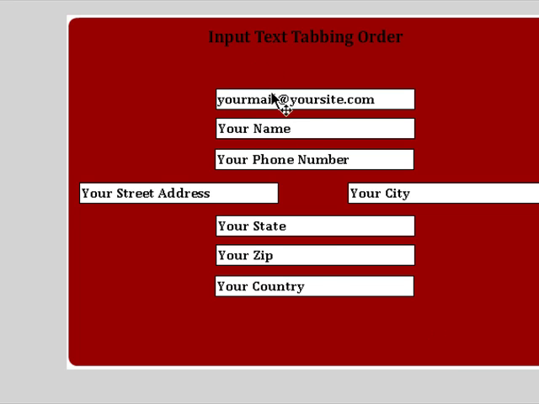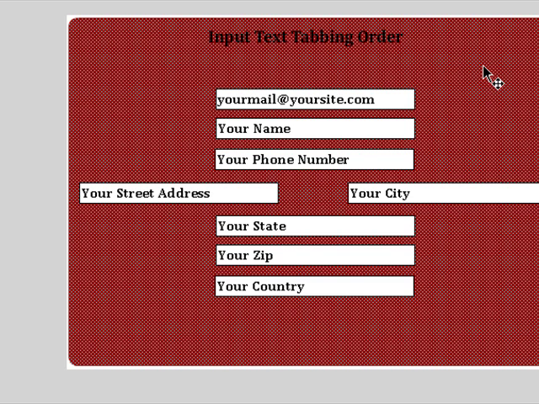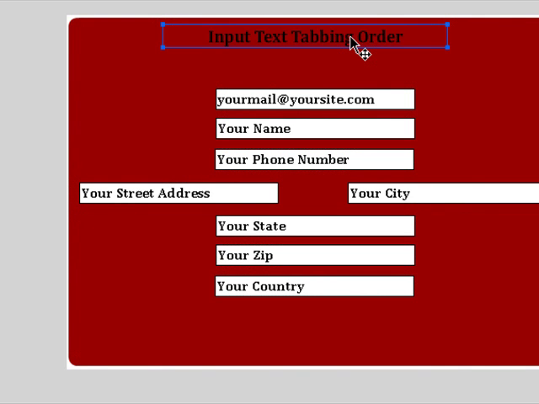What I have here is just a whole bunch of text fields, input fields that I've laid out, and I've given them all instances. This is an input text field with the instance name of email input. This one here is username input, phone number input, street address input, city input, and so on and so forth, obviously I made those names real easy to understand here. That's basically all that the stage holds. It also has this nice little background here and some static text.